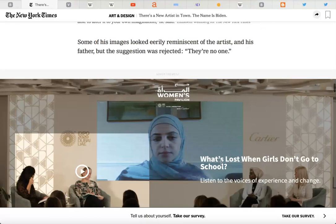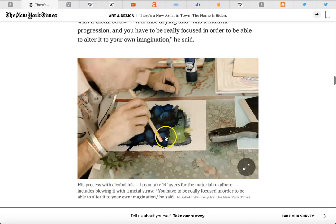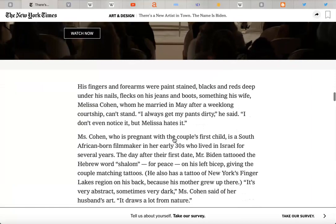Okay, so he blows air through a straw onto this particular type of paper that he seems to enjoy using for a lot of his works. It's called Yupo paper, but I'll talk about that in a minute. The air, though, okay, the air coming through the straw. What's going on with that?